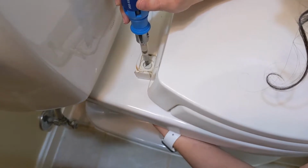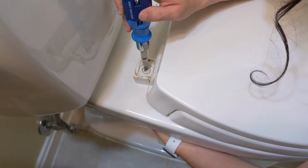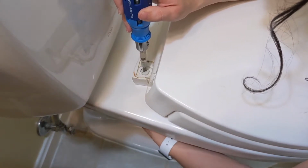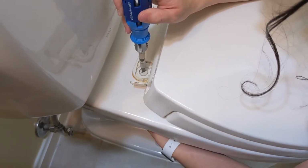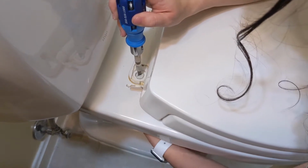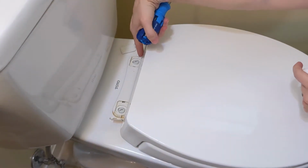Now I'm holding the screwdriver on the top in order to keep the screw without moving around, because as you can see I can move it around from below. So we're just stabilizing it until you get the washer all the way off. So right here, washer all the way off. You're gonna do that for both of them.